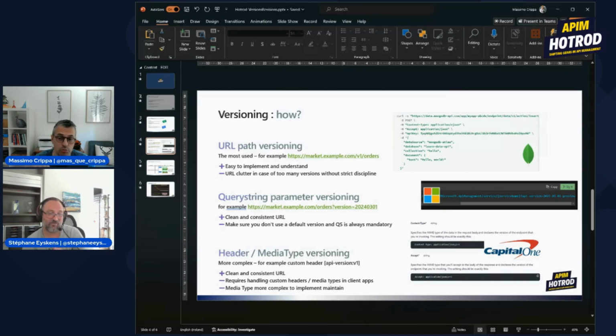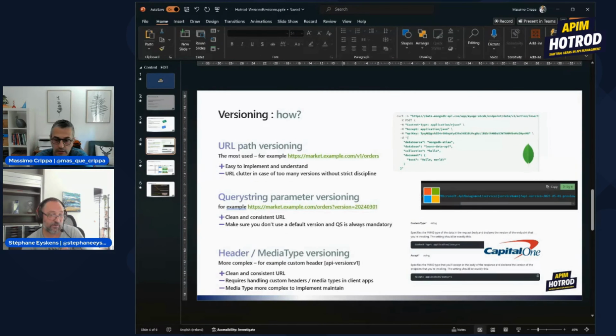Thank you, Stefan, for stopping me on this. Honestly, I do believe that if you are using query parameter versioning and you implement a default version, you are doing something very wrong. It should be explicit. If you don't specify that parameter, you have a 404, for example.